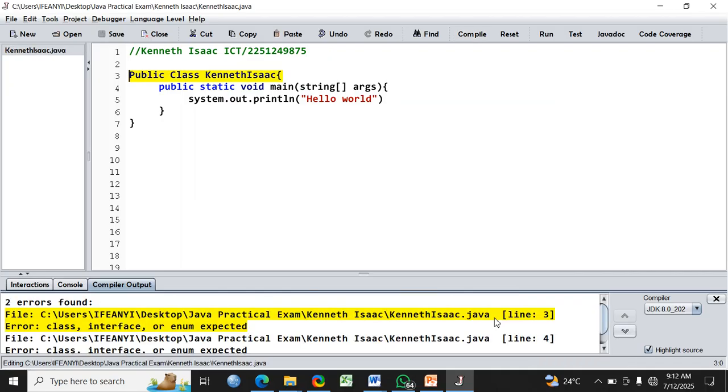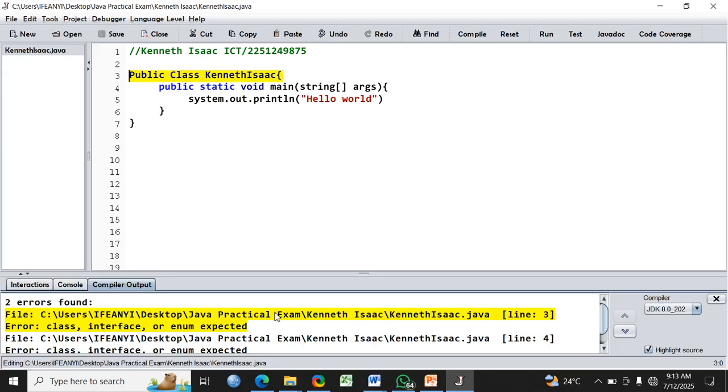Wow, like I told you, there was an error. So each time you see this yellow color, it indicates that there is a syntax error in your program, that you are missing one or two rules. Then DrJava will also help you. DrJava will not just paint it yellow, it will take you to the line where it thinks the error is coming from. You see line 3, that's why on the code, line 3 is painted yellow.